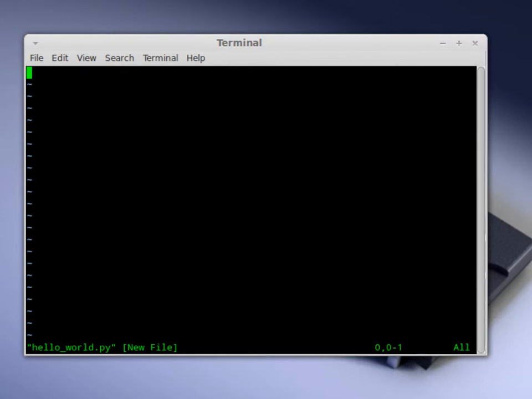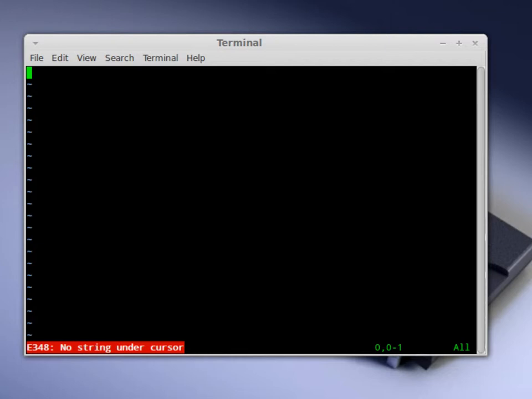Now the first thing you want to do is type in where Python is, so that when the computer reads your script, it knows where it should read it from. You want to type in this command here. Oh, I'm sorry, the first thing we need to do is note that there are basically two different modes in Vim. You have the command mode, which is what we're in now, and then you have interactive mode.